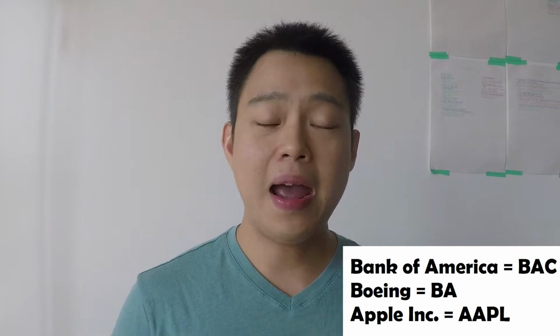Buying and selling stocks often seems like a whole new world for us. It's full of financial terms and acronyms designed to pretty much confuse the heck out of us. In the market, every company has their own ticker, and this ticker is built with letters and numbers to represent that particular security for that publicly traded company. So for example, Bank of America is BAC, while Boeing is BA, and Apple is AAPL.